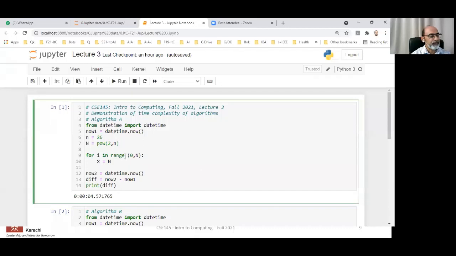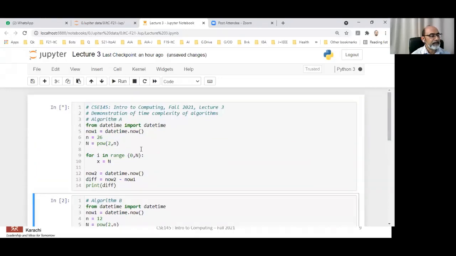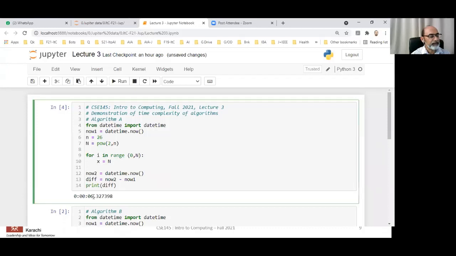It looks at the time difference. If I run this right now, you'll see that it takes a certain amount of time, and the amount of time is printed out. How it gets it, I'll talk about later, but basically it prints out the amount of time it took. If I take a larger value of n, it will take a longer time.